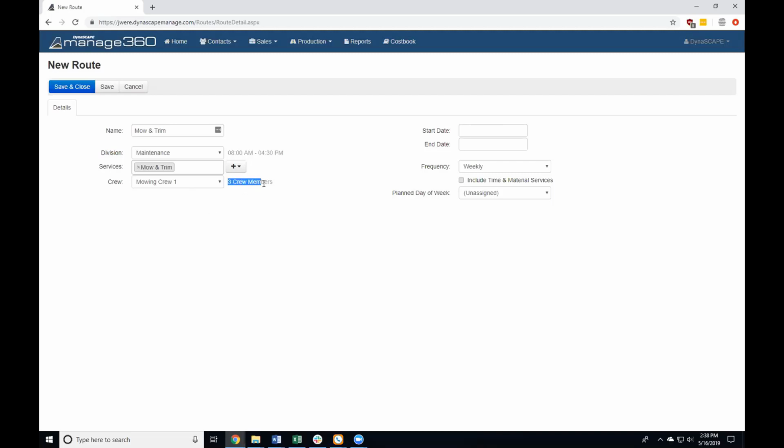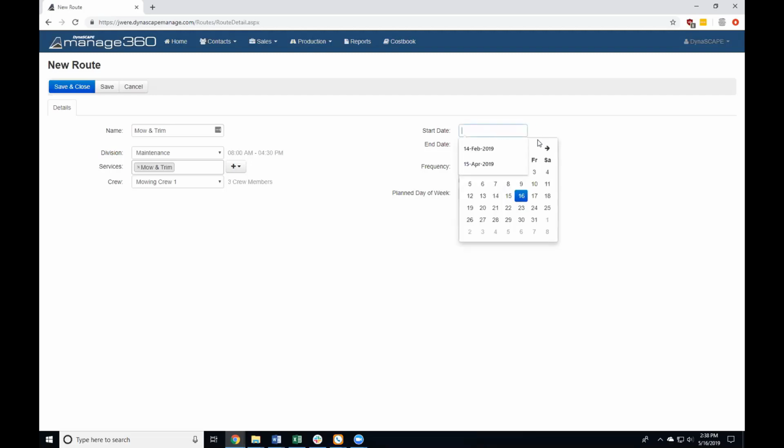And you can see that it says 3 crew members. That's because the actual crew in the settings has 3 members listed on it. And so we're going to see how that is going to come into play later. When we have a service, it's going to say, okay, well, this service has 3 hours of labor on it, but there's 3 people on the crew. So it's going to do 3 divided by 3 to give you 1 hour for the expected duration of that service. So we'll see that come into play in a bit.